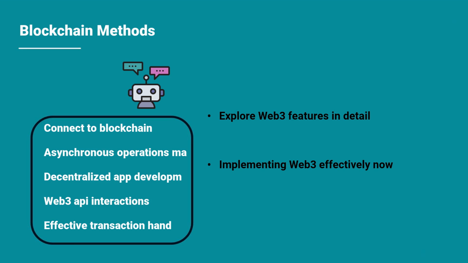We explored essential methods such as getAccounts, getBlockNumber, getBalance, and sendTransaction, allowing us to communicate with the blockchain effectively. Additionally, we discussed the importance of connection management and promises in handling asynchronous operations. Now, we will cover the various Web3 methods in detail, showing their practical application through code examples.